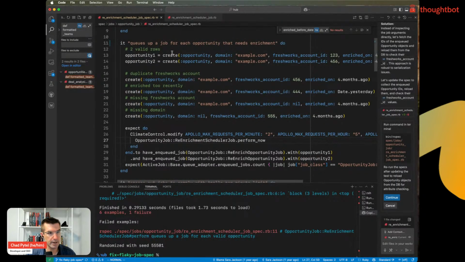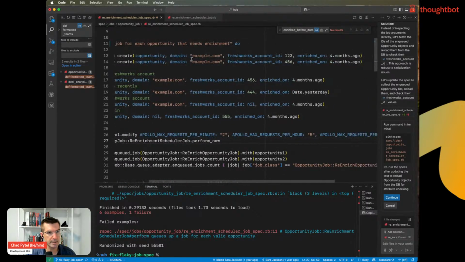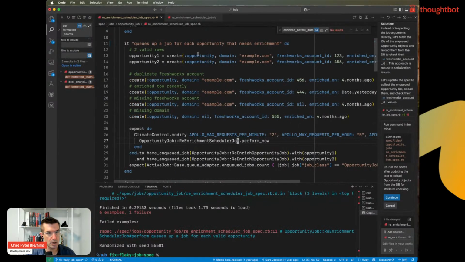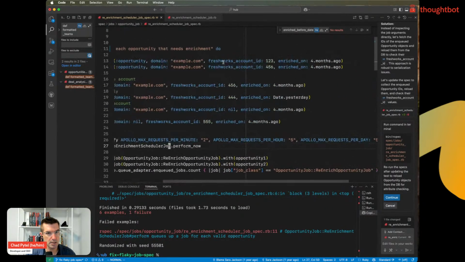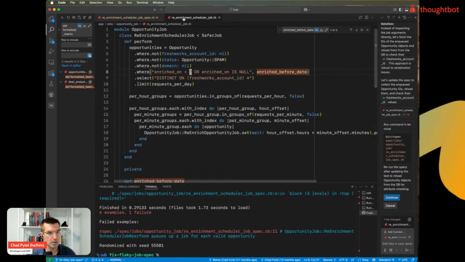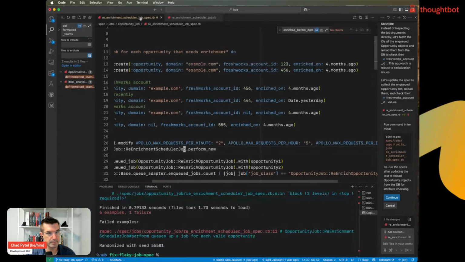So we have opportunity 1 and opportunity 2. They have a domain, Freshworks account ID, and they were enriched 4 months ago. So those, to me, have a domain, and they're not spam.